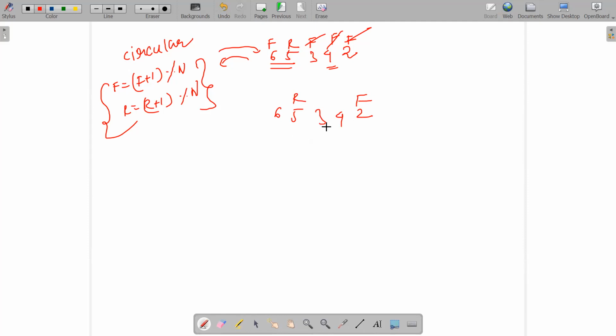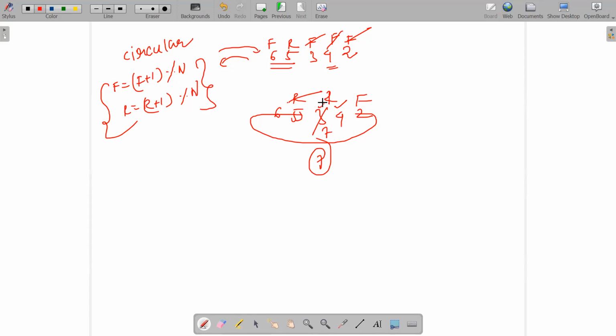From front to rear, these are the elements only. These are empty slots for us. These have been virtually deleted. We cannot actually remove them due to the fixed size of the array. Then you wish to insert 7, let us suppose. Take your rear to the next step and update the element here to 7. This is virtually deleted and no longer exists, so I can update it with a new value.